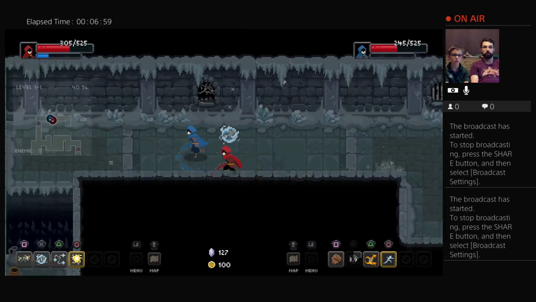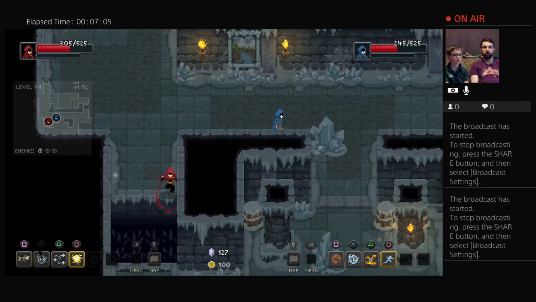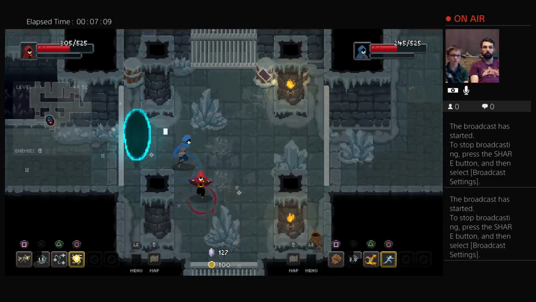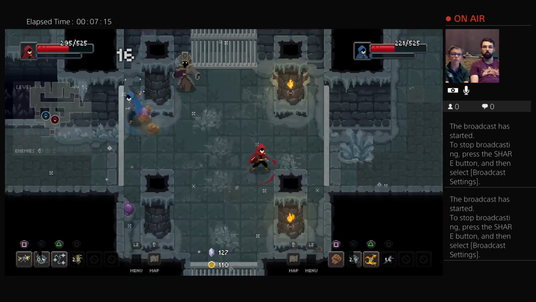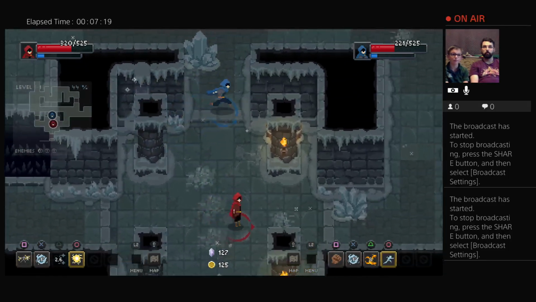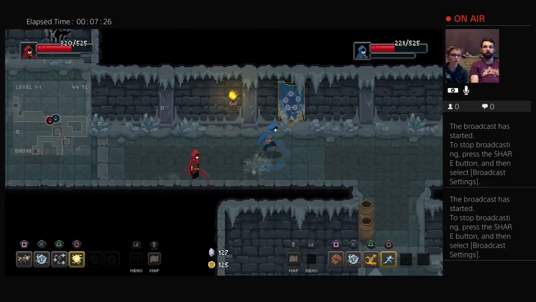Wait, I'm pushing the wrong way. And we want to go down this way. Oh god! Oh, I'm dead. Where am I? Got him. You're not dead. You got HP off that? You did too, barely. I got barely too. Alright, yeah.